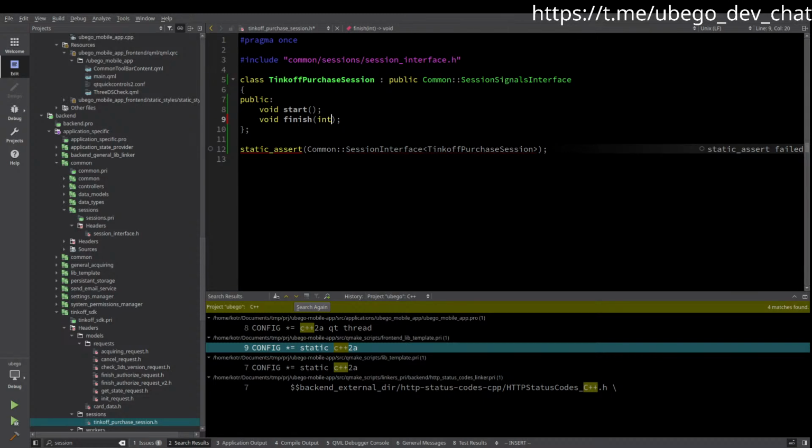That's an interesting question. Why is it too few arguments? Too few arguments to function call. Status was not specified. Okay, let's just delete it temporarily. Okay, just make it one.